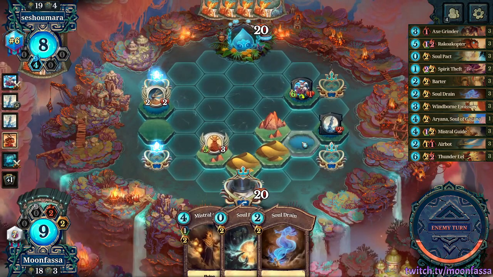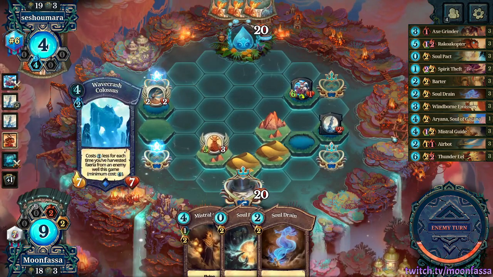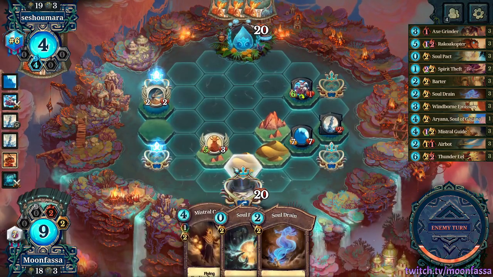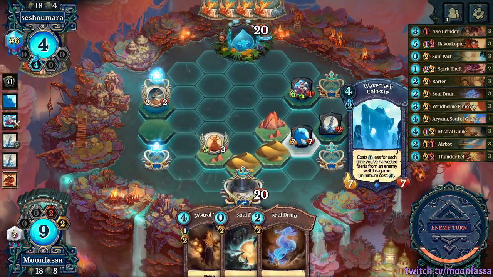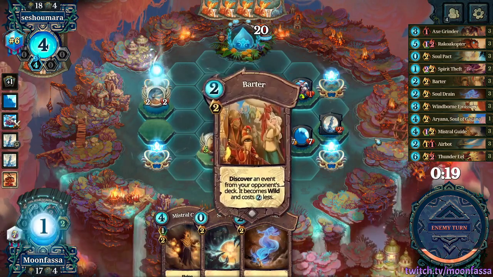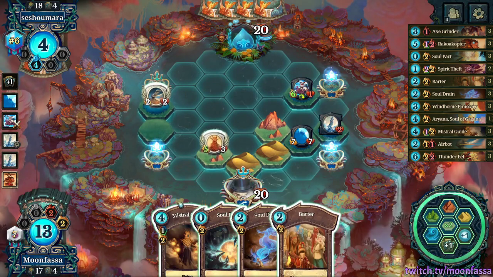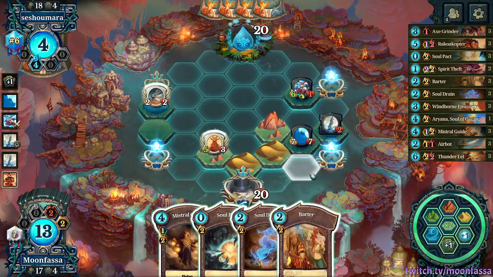So that's pretty good for him. He gets to establish this land without even building it. And that's not good. So yeah, I think the Mistral Guide coming down would have been good. I could have contested this spot still. Thank you, Barter. Lifesaver. So 4, 5, 6, 7, 8.